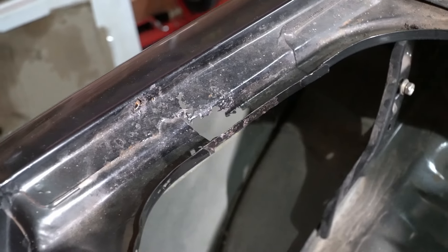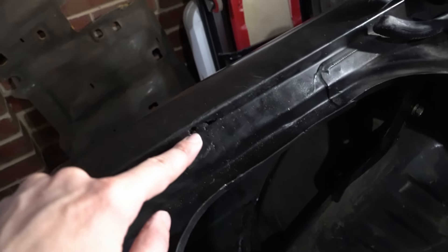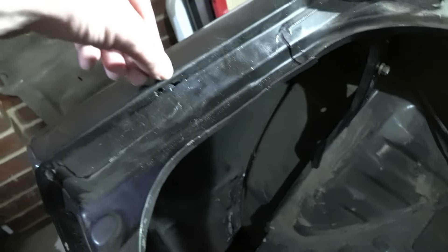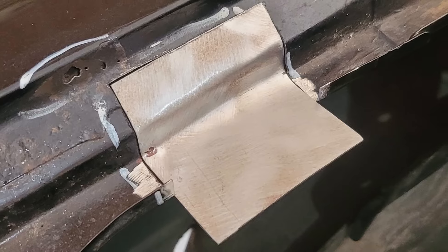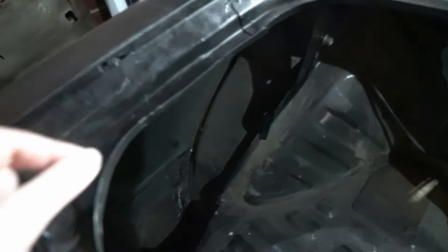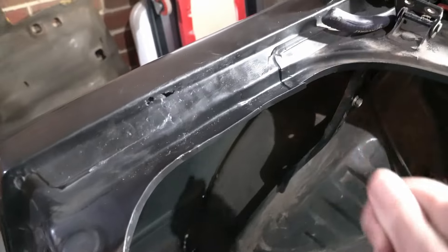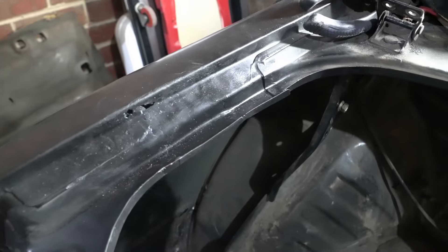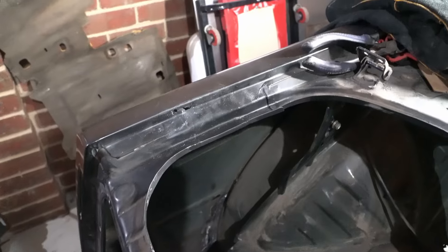I've already done some repairs - let me show you in the boot. In the last video I showed the sill on the boot where it rusted out, and I used this new welder to do that repair. It's not the most incredible repair and there are still some tiny rust holes up the top that I couldn't really cut back without damaging the actual panel, but I've treated that rust and it's fine - a little bit of filler to fix that up. But the lip I replaced entirely and that whole section. It's really strong. It's got a rubber seal that goes over the top so you won't even notice it. I'm pretty happy with that - that was with the new welder. Much more finesse at lower power for real thin steel.